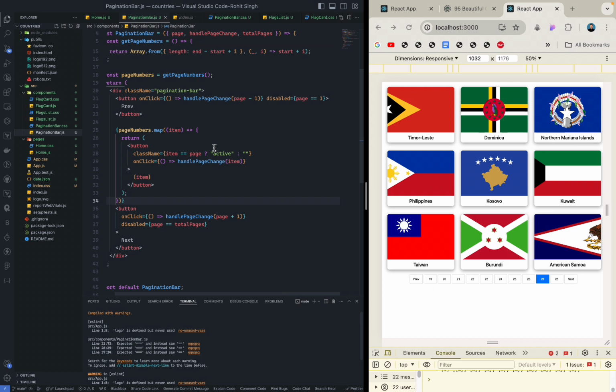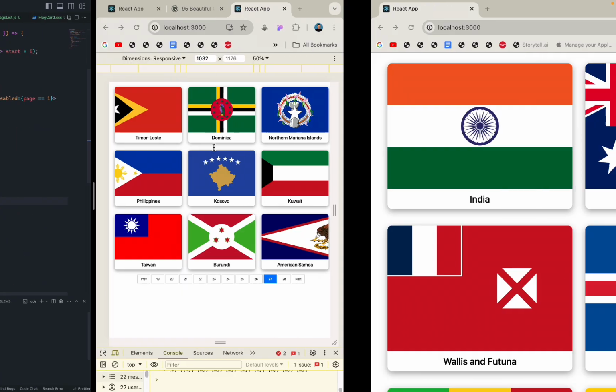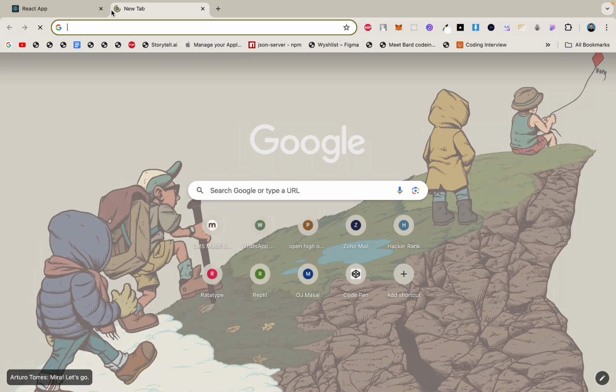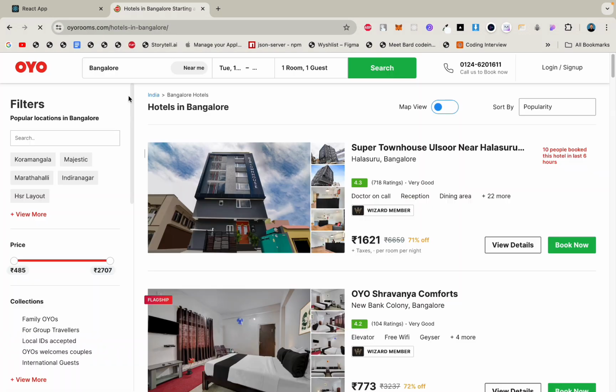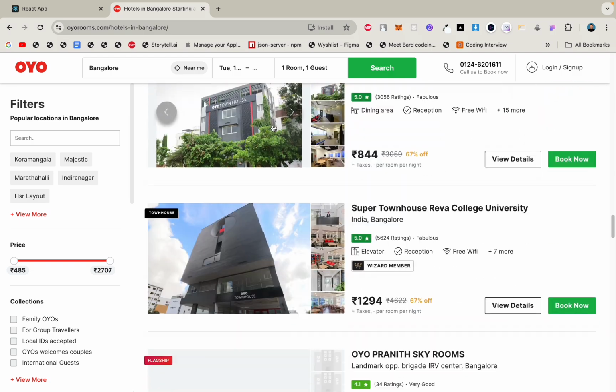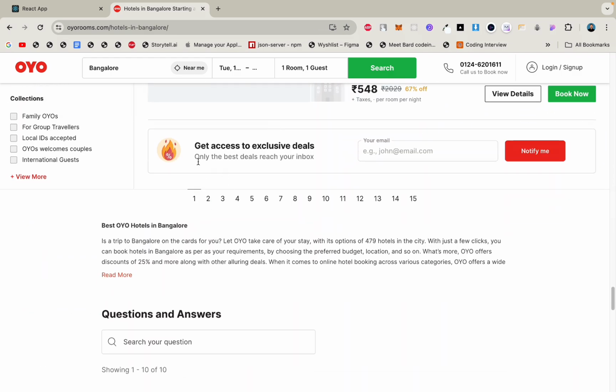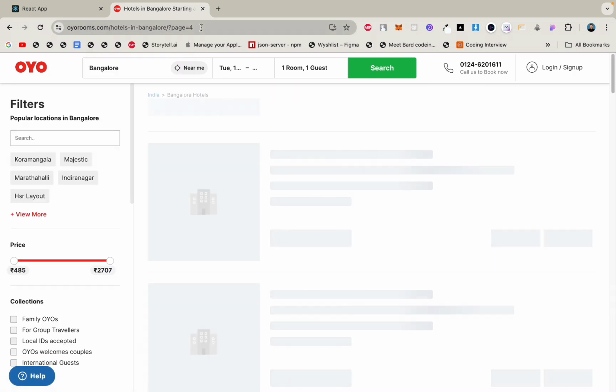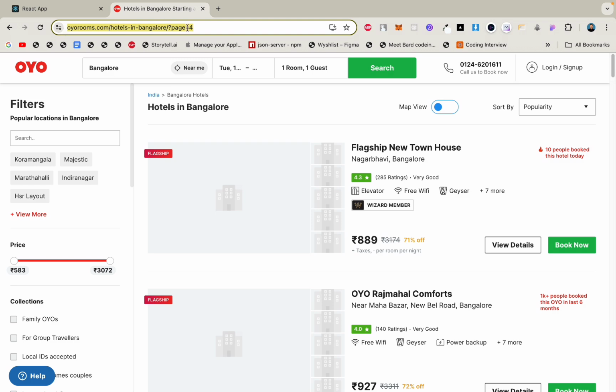And let me show you a very important thing that is missing right now. So if we open OYO, here we can see we have pagination, and when we click on any of these pages, we can see the URL is changing accordingly.